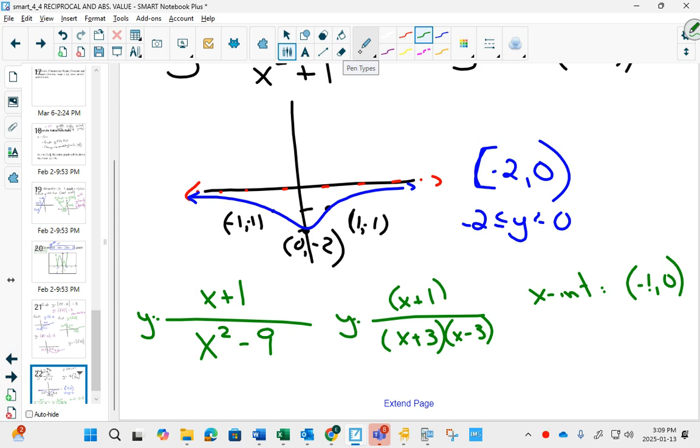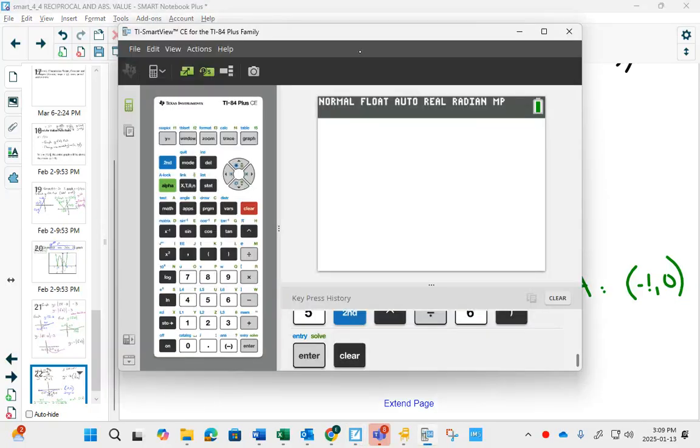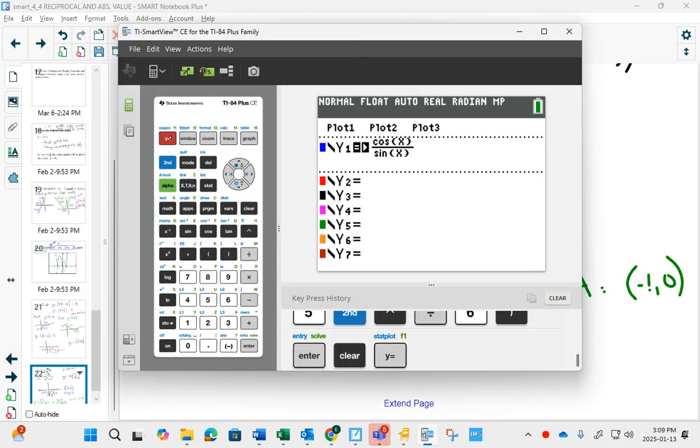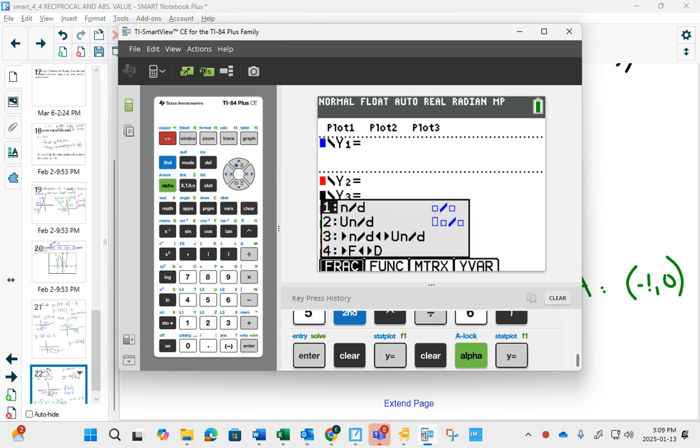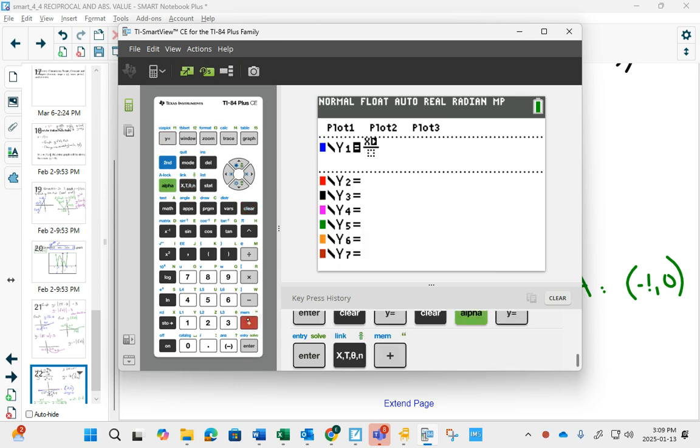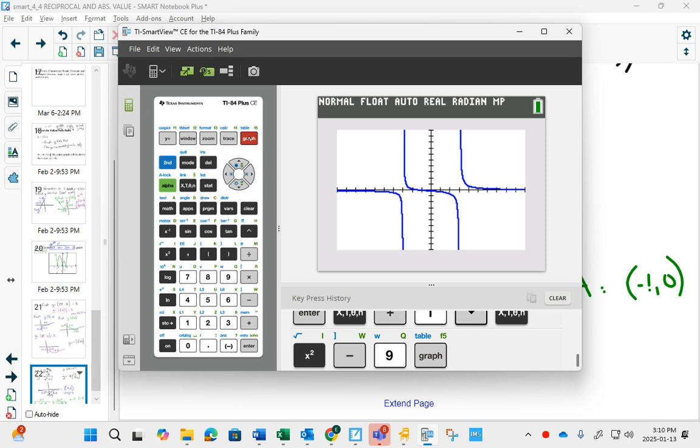Okay. Therefore, your graph is either going to bounce at that point or go straight through. Since this one has multiplicity 1, it would actually go straight through at that point. So your graph is going to have, if I just get my calculator to show us what this graph is supposed to look like, sure enough, it still has that asymptote there, but in the middle it went through.